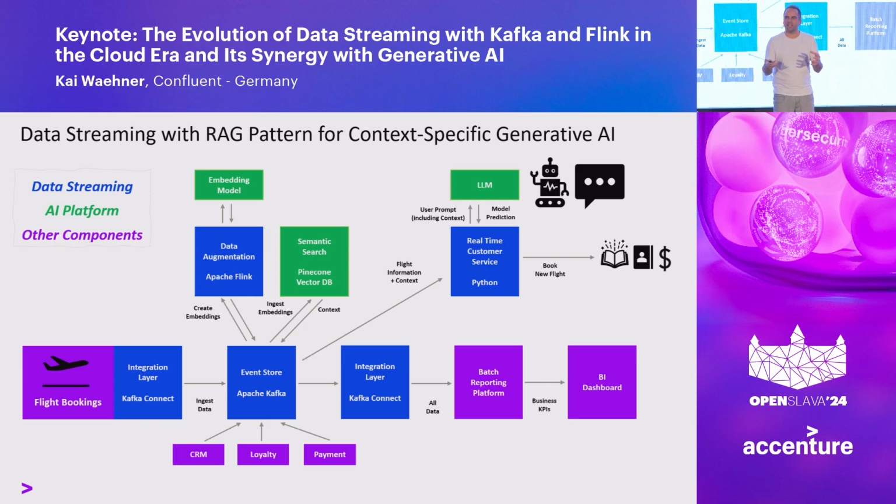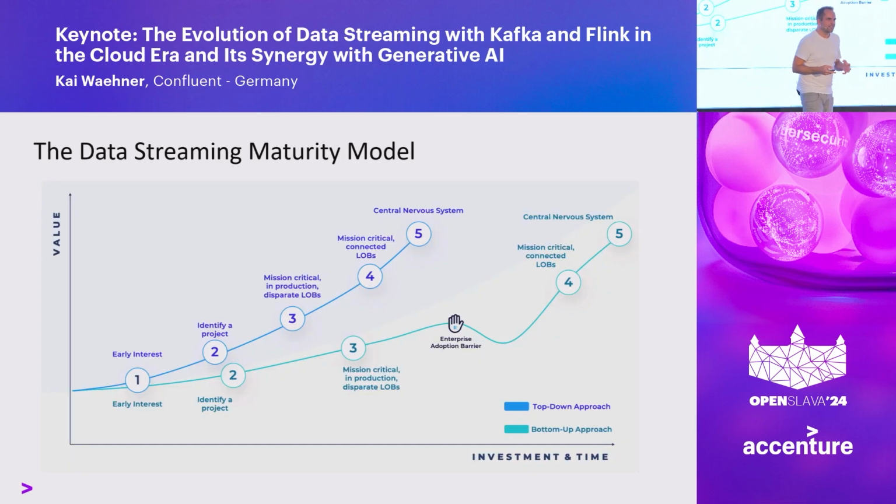And so to conclude, is data streaming solving every problem? No. It's part of the architecture, like you see here in this example, where we combine it with your favorite AI technologies, with your favorite batch analytics platforms, and so on. This is really how data streaming fits into that as the central nervous system for data, for operational and transactional systems.